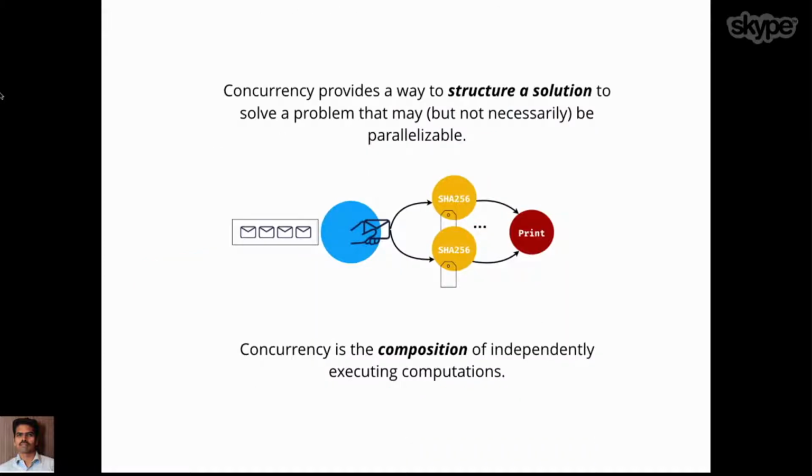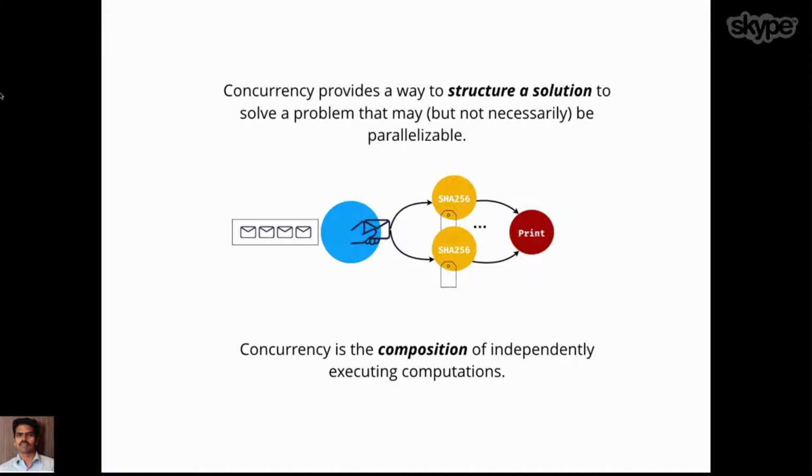So that comes back to the standard definition that we saw in the previous slides: concurrency is all about structuring the solution. What we have done here is exactly the same thing. Our problem is, from a list of something, we wanted to fan out and do some work. Once it is done, we want to merge the results back, and here we are printing it. But in the real world, in place of print, we can replace that with another set of fan out or fan in, depending on the problem that you are solving.